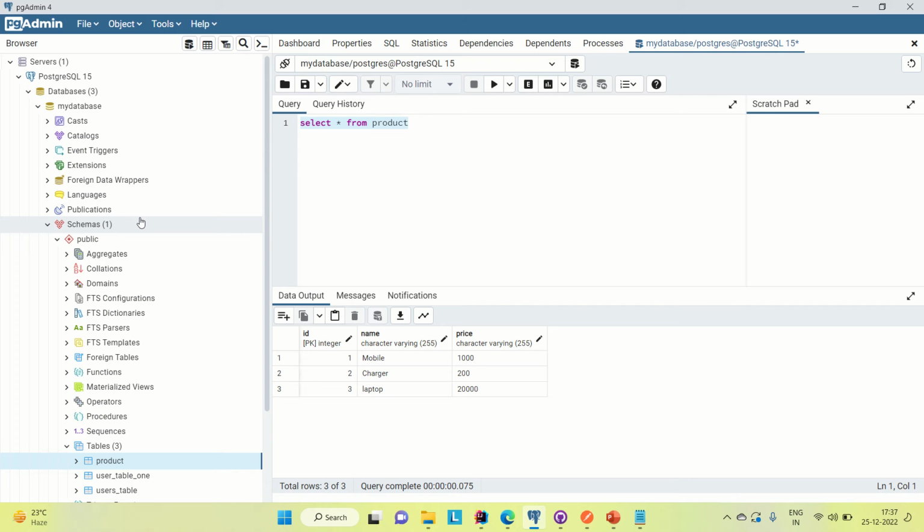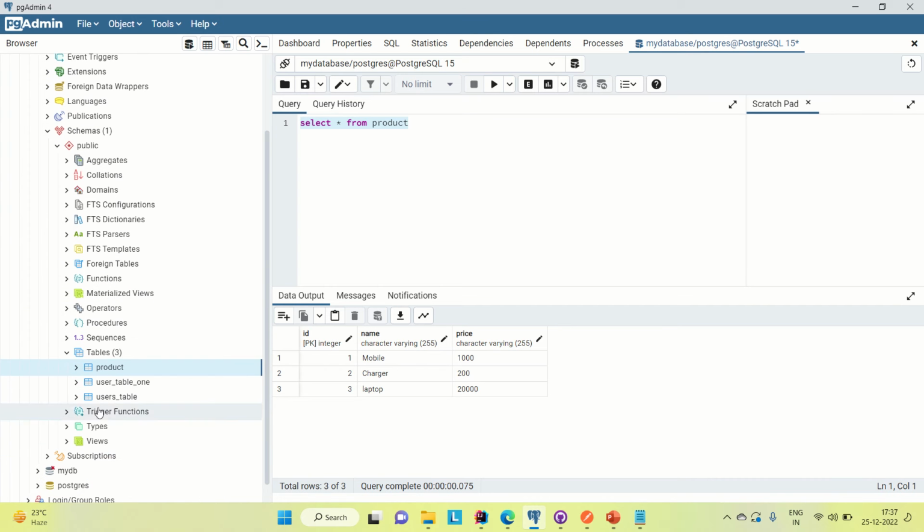Whatever username and password you provided at that time, you can use the same to log into pgAdmin. I have created one database called my database, and similarly you can create your own database. I went inside, and created one table called product table. You can Google some SQL or PostgreSQL queries to see how it works.